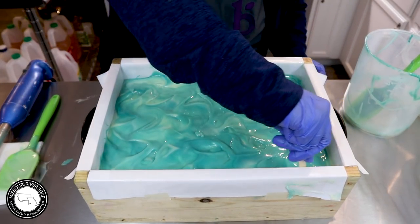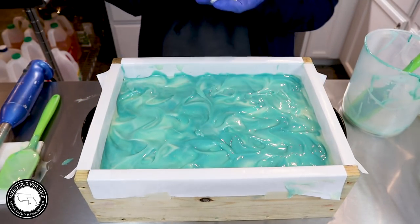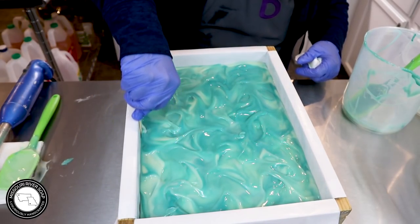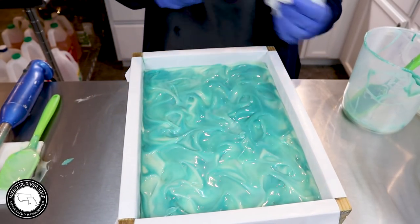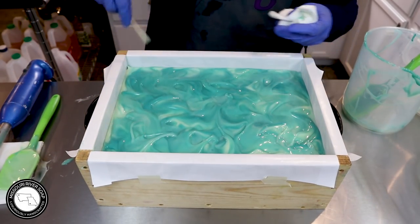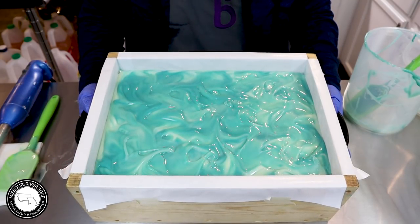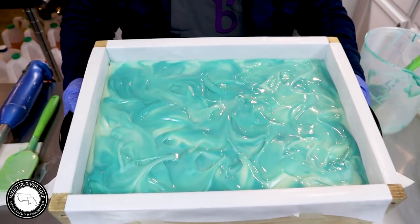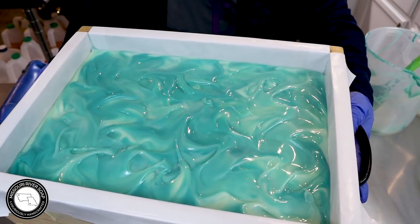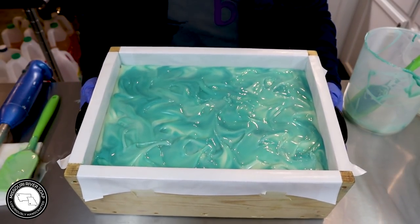Now I'm just gonna take a popsicle stick and clean up these edges. I do like a nice clean edge. Nice clean paper, I should say, but it does make everything nice and coherent on the sides. So here we have the eucalyptus spearmint soap. I love how it turned out. Just one of my favorite designs ever. And I will see you back here for the cut.